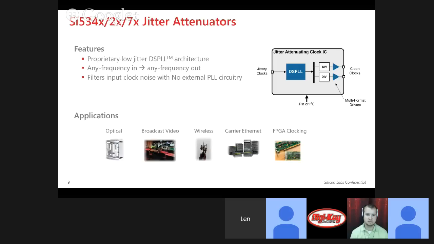So DSPLL is really a marketing term for a completely digital PLL that can be programmed over a serial port or through our customization GUI. So it's a very clean and easy part to use. If you have any applications that need to synchronize to a clock that may not have as low a jitter as you need, these are great products that will help clean up the clock and can send the clock onto the rest of the system and can synthesize into different frequencies. So it's both a clock generator and a clock cleaner. So we call these jitter attenuators, or we joke around like, we'll clean your clock, but you'll like it.